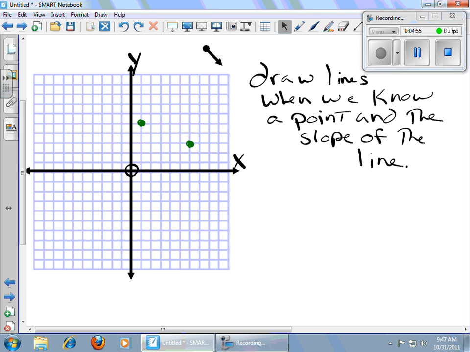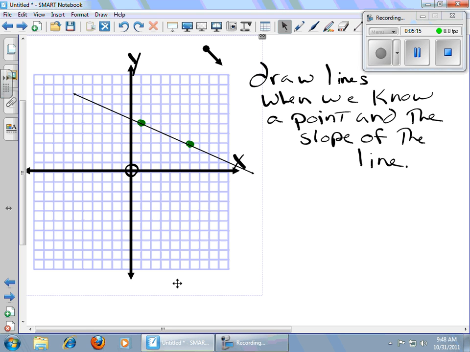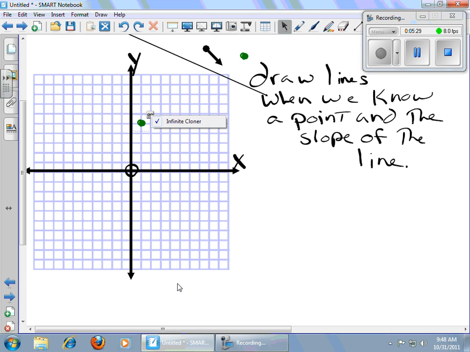like this, now there is only one line that could possibly go through those 2 points. There can be only one. So that being said, I'm going to need a minimum of 2 points to draw my line. The method we're doing is so simple and so easy to do, we're going to use more than 2 points, but that'll just help us draw a better line. 2 is the minimum number that's required. All right, first of all, turn off my infinite cloner, move that point out of the way.